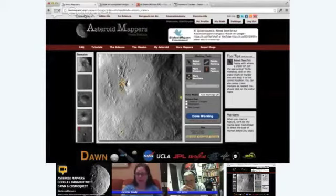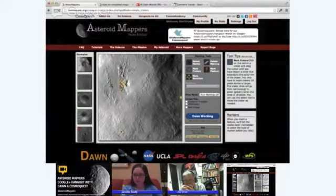So once you keep track of where that sun symbol is, it's relatively easy to tell the difference between the two. And one of the things that we know frustrates people is there's all these little craters that you may want to mark, and I'm trying to mark this one, but when I mark its edges, I'm getting this red crater, and I let go and it goes away. So we're actually only marking the fairly large craters, and it's kind of amazing all the different types of craters. And in this case, we're looking at a really neat slope where you can actually see the material that's fanned down some sort of a slope.